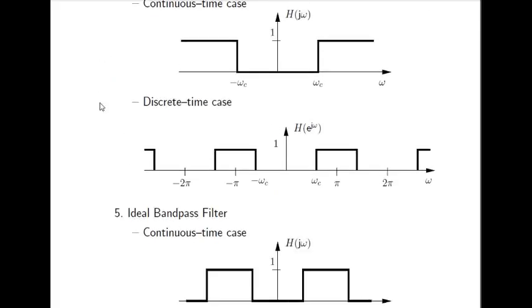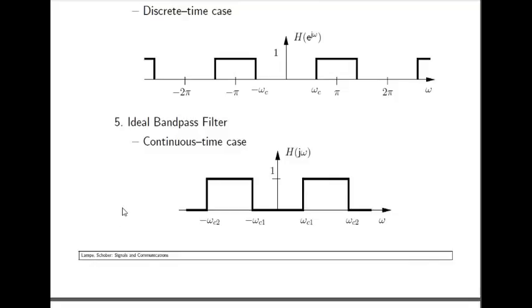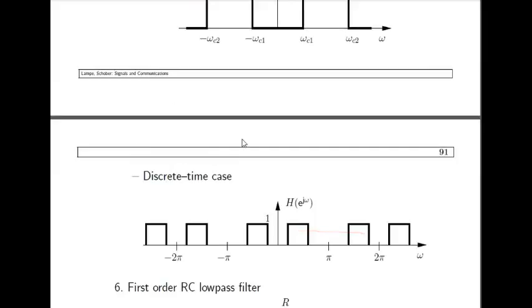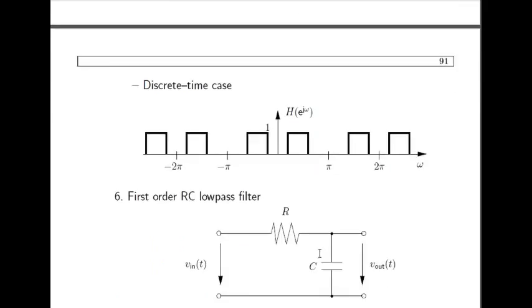Okay, and this is a band pass filter, a simple band pass filter, which I am going to teach you, but band pass filters are difficult to make, and there are many complexities in the band pass filter. So you will learn them in the POC or Principles of Communication course. For the continuous time case, it will pass the frequencies between omega c1 and omega c2 on both the positive side and the negative side. Okay, and for the discrete time case, it will be followed periodically.